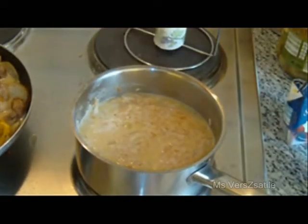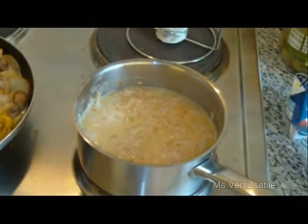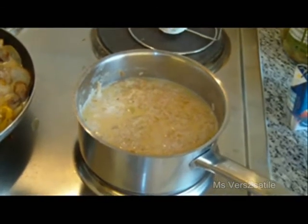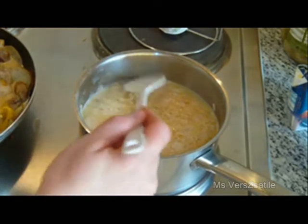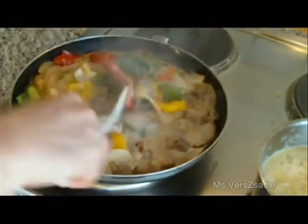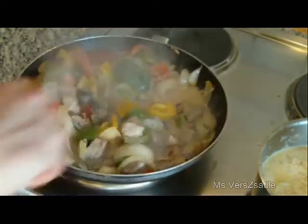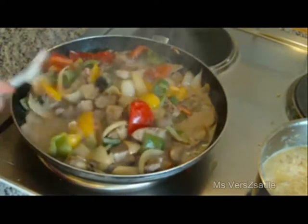Then with the rice, it is now time to turn off the heat so that the rice can just simmer in the pan, and you just let the rice absorb the rest of the liquid that is in there. With an electric stove, you keep cooking it at the highest temperature, and a few minutes after you've turned off the rice, then you should also turn off the meat so it can just start to simmer.